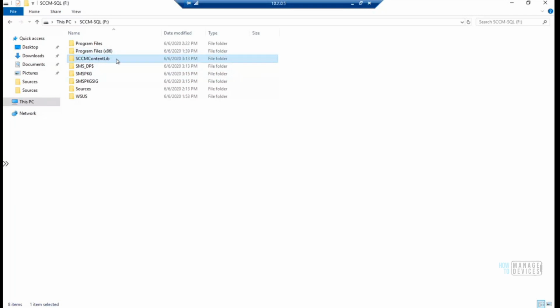This is the content library. Even though we didn't create any DP role, the content library folder structure is created. Please note that, right? It will be automatically created even though we have not enabled the site system role DP. So that is one point to be noted.